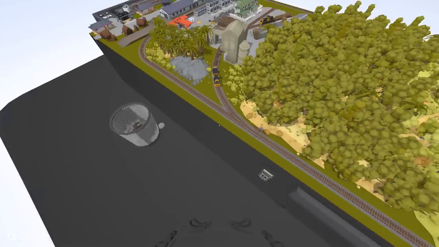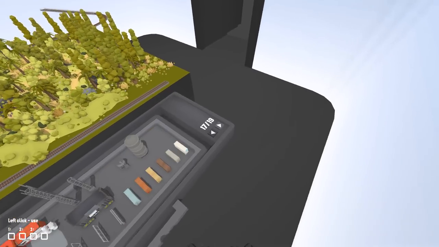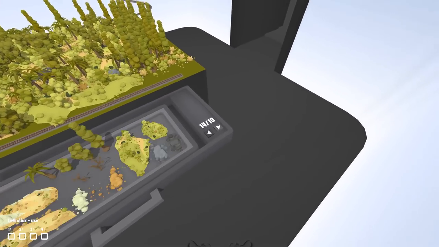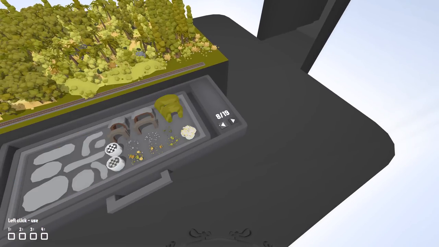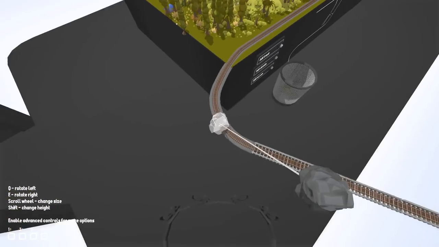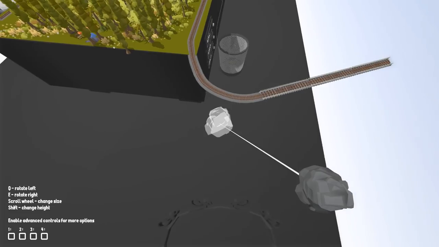So we're going to have to make that look a little bit better by adding rocks and stuff. Rocks and stuff. I mean, it's always the best idea to add rocks and stuff. Anyway, so let's go ahead and find some, and we can just attach them, and it should look beautiful. Let's go ahead and get this piece and make it absolutely ginormous. Okay, that's the way we're going to do things here.